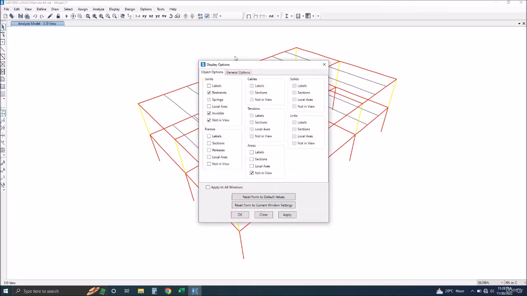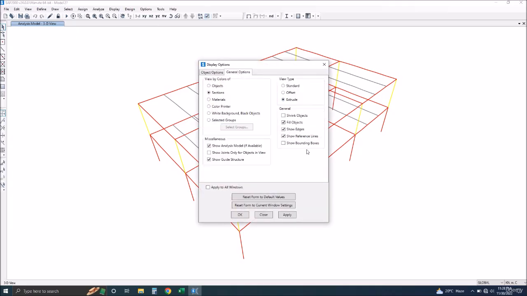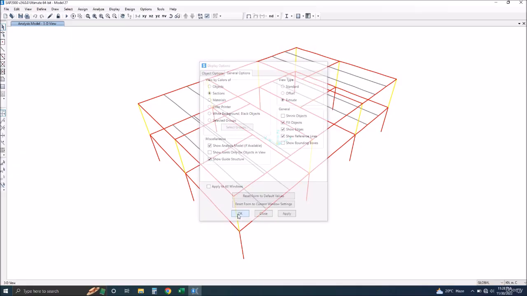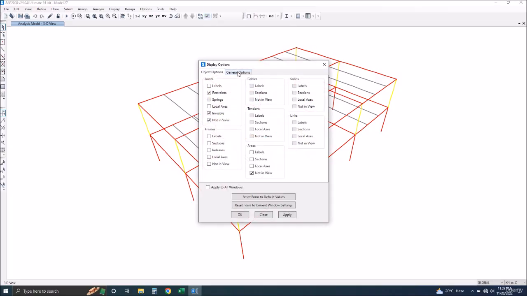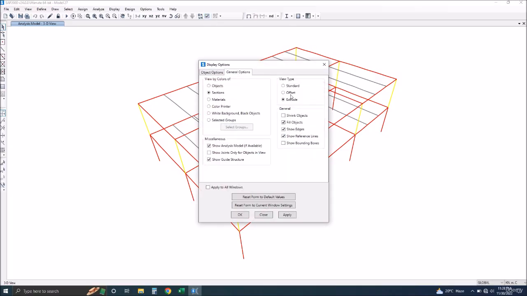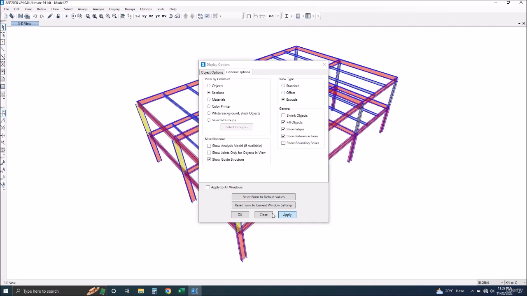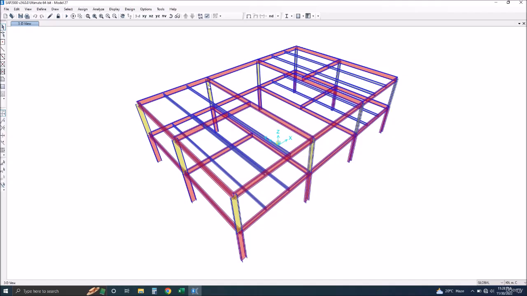Now you have to see the extruded view. So the extruded view shows that my column's stronger side is this direction as well as we have a shear wall in this direction of the building.